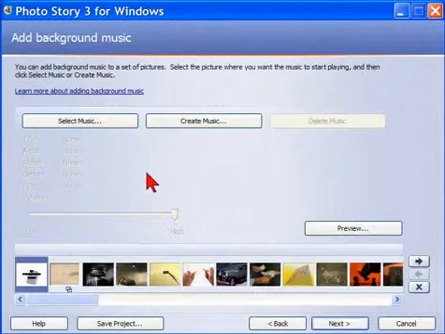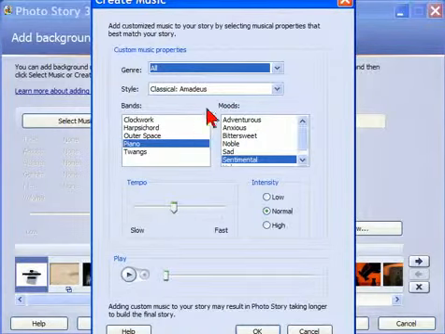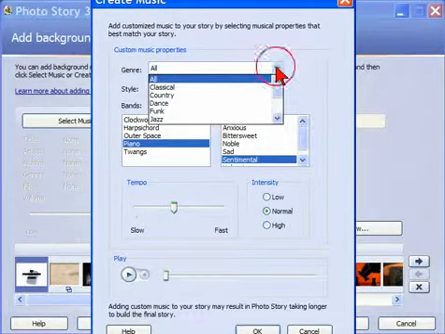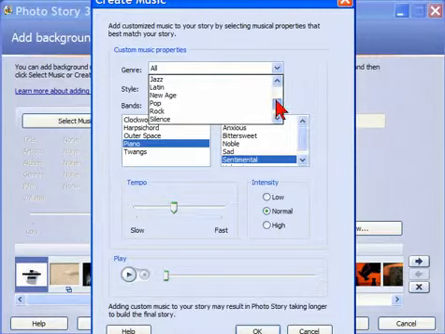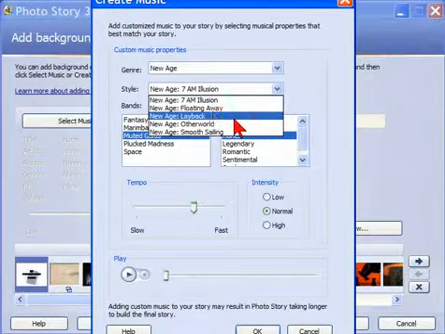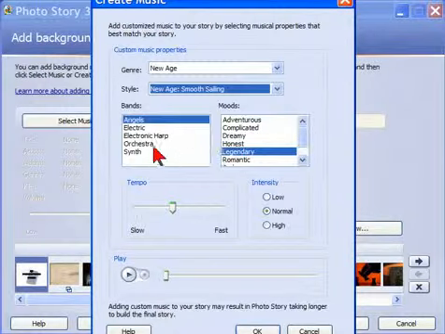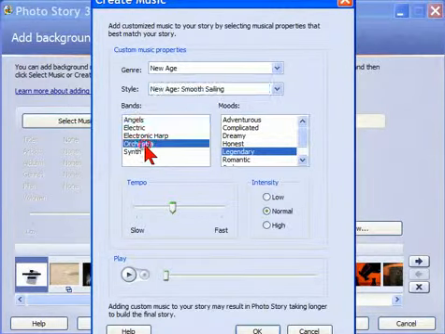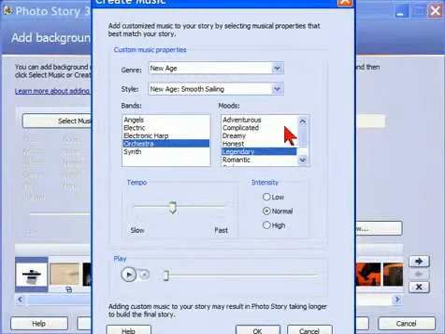And here's where we select the background music. We can select any music that's on our computer, or we can create music. And by creating music, you select the genre that you want to create. For example, you might want to create New Age, and then you select the style that you want. For example, maybe smooth sailing. And then you select the instruments that you want. And then you may want to select the moods of your music.